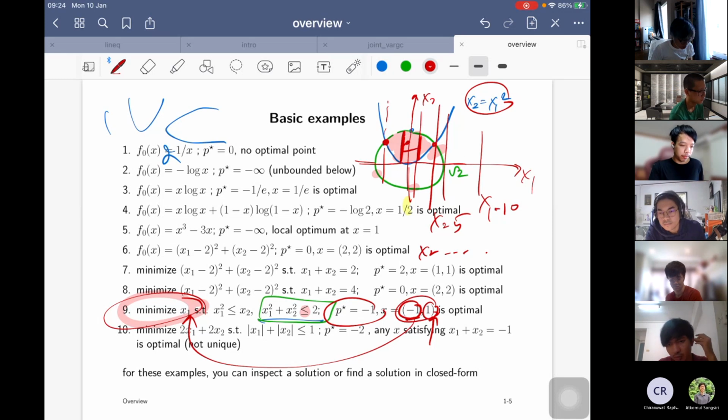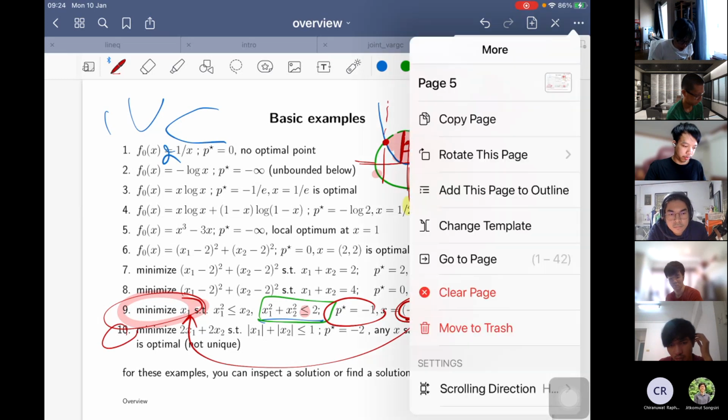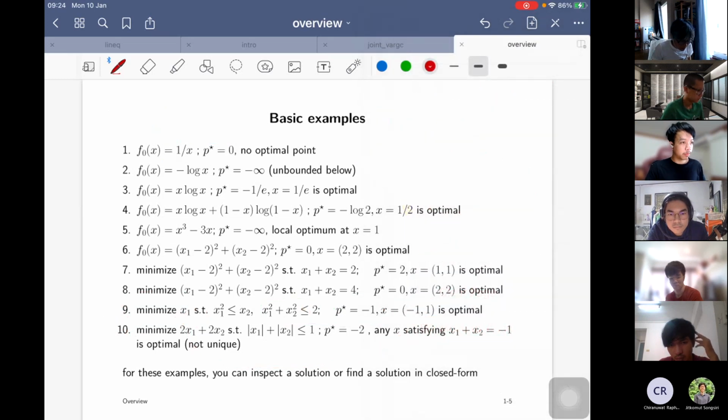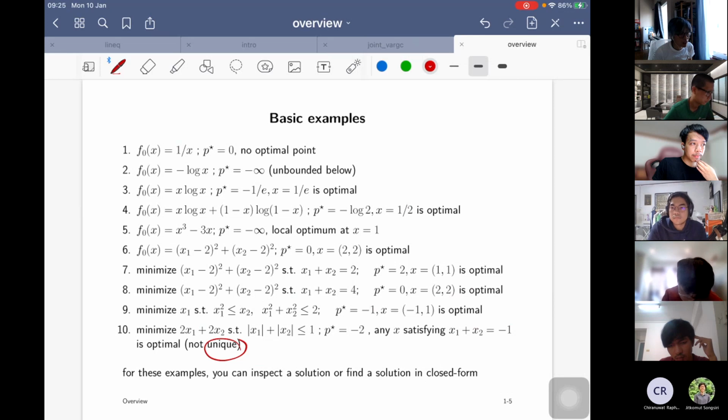All right. For problem 10, we don't have time, but I hope you verify. The point of problem 10 is that please verify that the optimal point is not necessarily unique. Okay, that's another keyword. What does it mean, unique? Unique means there is only one possible point. The optimal point here means an optimization problem may have many optimal points that achieve the same optimal value. Go and think about it, go sketch it.